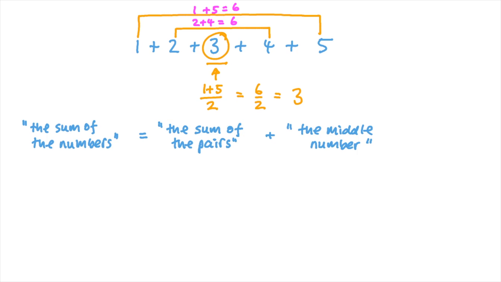And if we were trying to produce our general formula from this line of thinking, we'd say that the sum of the numbers is equal to the sum of the pairs plus the middle number. Now what's the sum of the pairs of the numbers? Well, we have 5 numbers and we've managed to use 4 of them to pair up to make 2 pairs. So however many numbers we've got, n, if we reduce that by 1, that tells us how many numbers we're going to be able to pair up, and the number of pairs, because each pair consists of 2 numbers, is going to be half of that number.